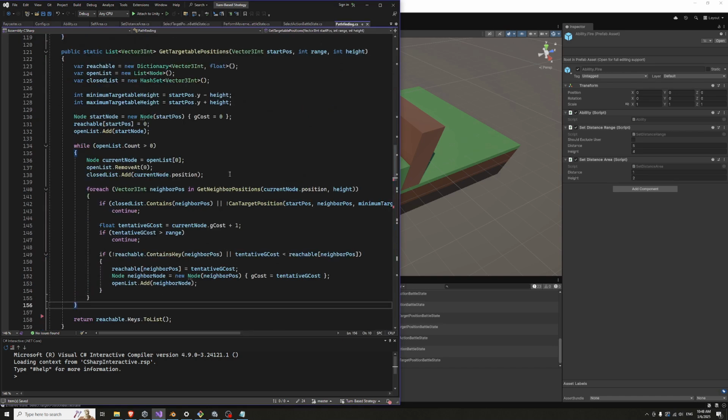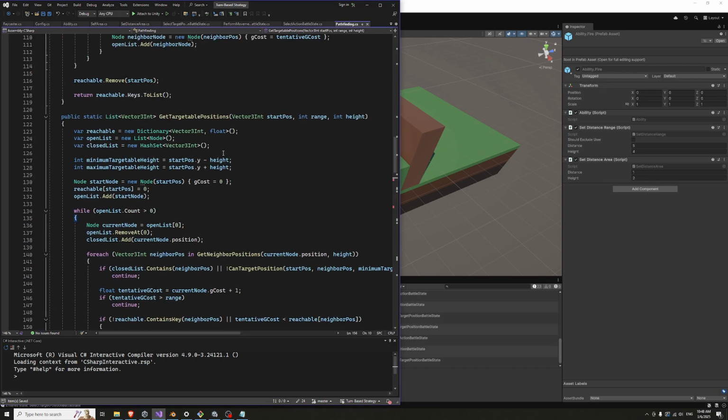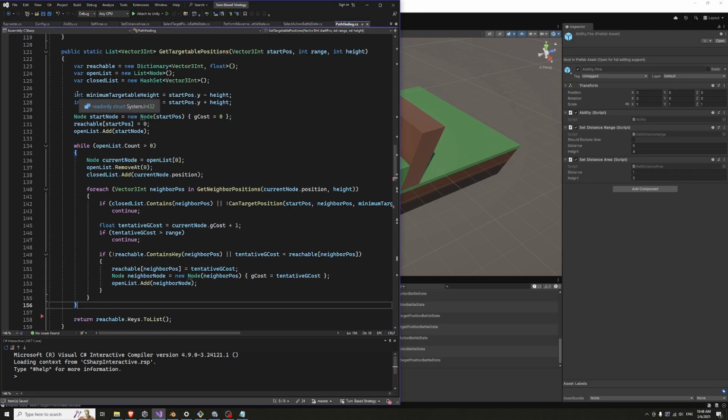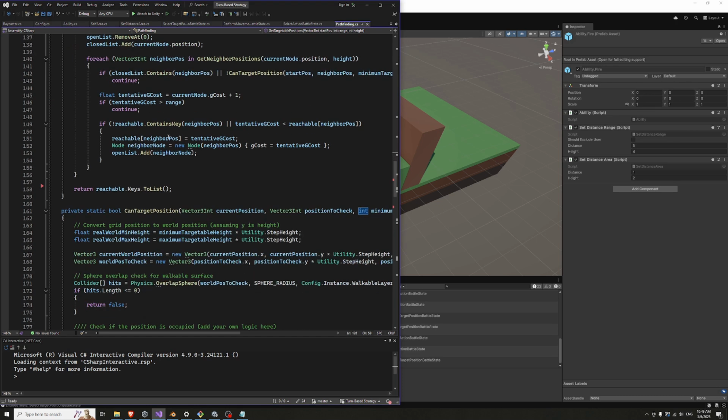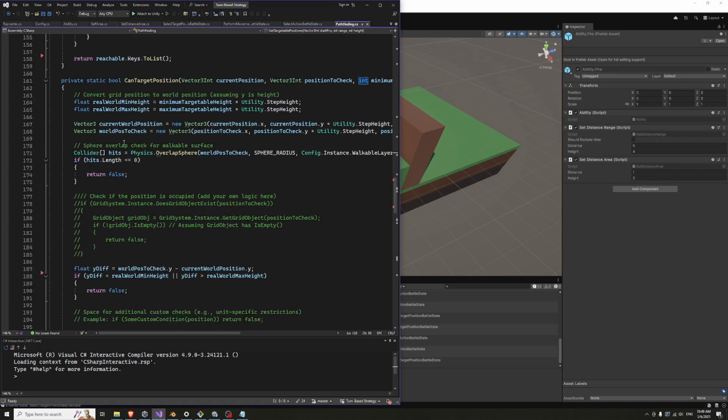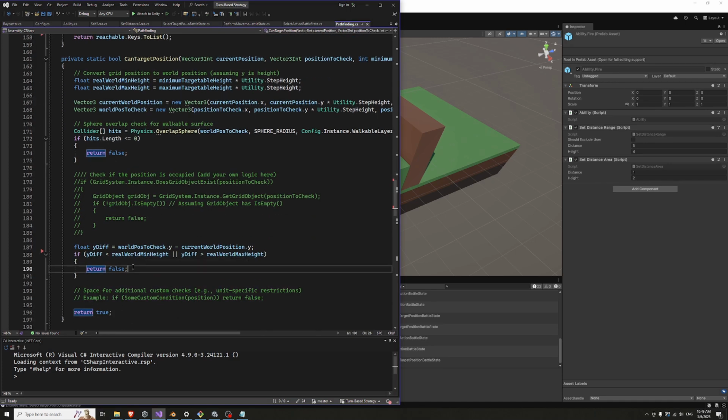And let's go back to pathfinding. It's always pathfinding. Minimum targetable height and maximum targetable height. Can target. Can we target? So this must be flickering.